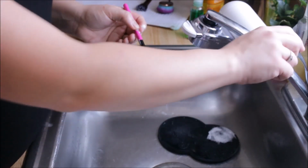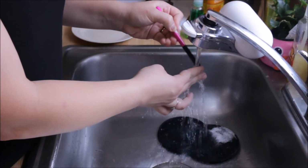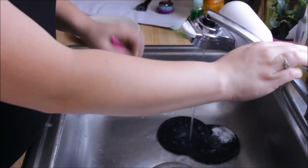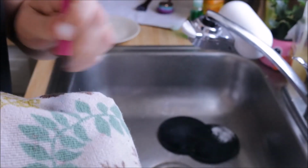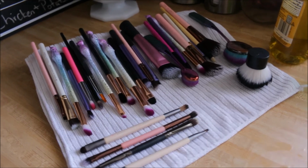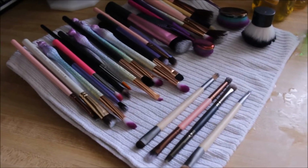Squeeze that extra out, and then rinse, and rinse and squeeze it out. And you're just going to keep doing that until you've worked through all your brushes and they're all clean. All right. And as you can see, I've got them all laid out here for them to dry.